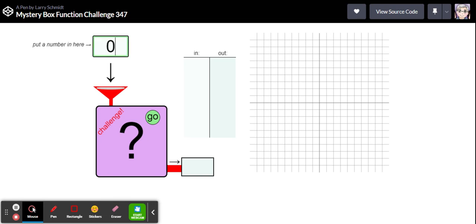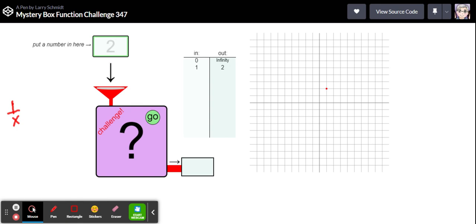All right, I'm going to start with a 0. Oh, so right away we're getting this infinity error at 0, so I am thinking of a rational function. That's the first thing that pops into my head, so we'll make a note of that. And let's try some more values. How about a 1? Okay. 1 gives us 2.